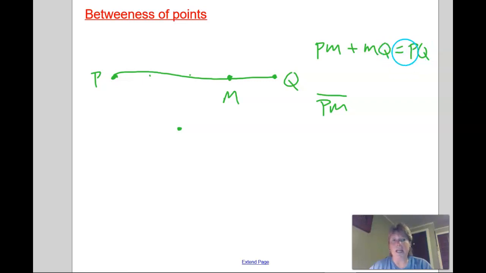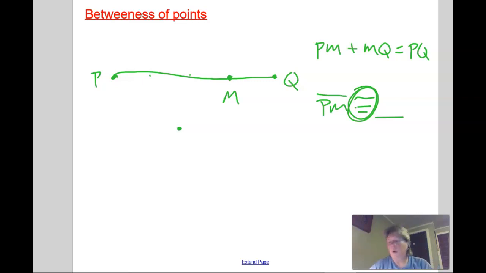We use equals when we're talking about numbers. You shouldn't ever be using an equal sign if the things on both sides of the equal sign don't represent numbers, and lengths are just numbers. If we're talking about segments, then we use that little congruent symbol that you saw in last night's homework. So you might see something like PM congruent to whatever. We use this little congruent symbol when we're talking about the actual shapes, when we're comparing the shapes. If we're comparing the lengths, then we're going to use equals.